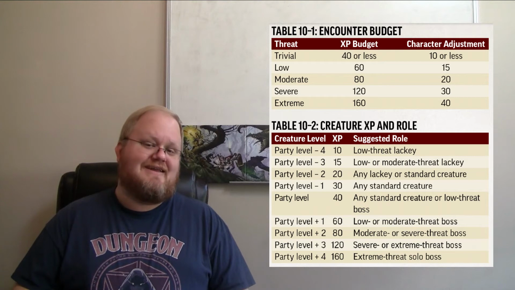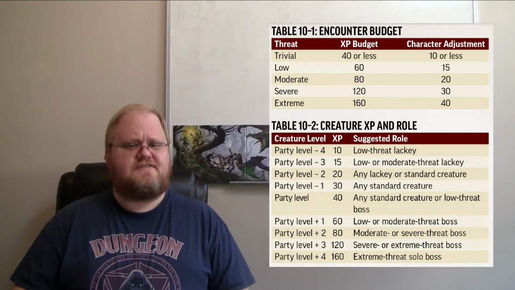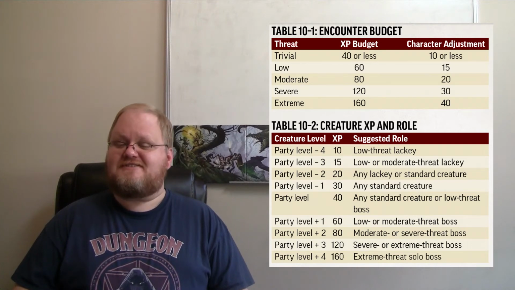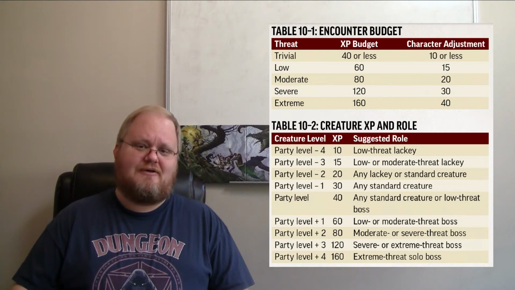A moderate threat encounter should have approximately 80 experience and value. A severe threat encounter should have approximately 120 experience and value. And then an extreme threat encounter should have around 160 XP value. That is the baseline that you're working with.